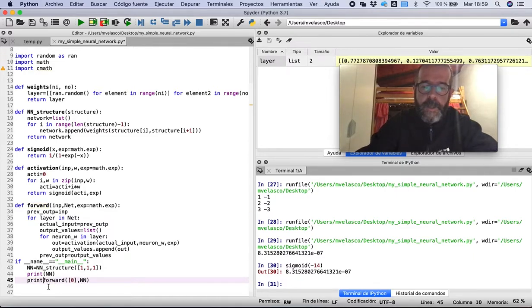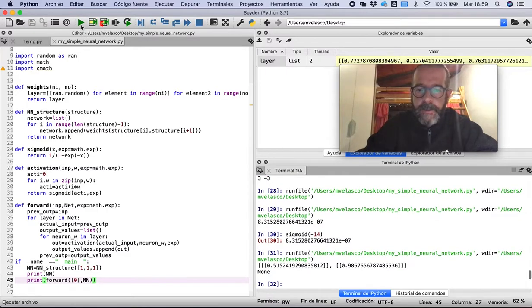Print forward 0, my neural network. There we are. It says none. Let's see what happens. This is my neural network. It has 2 layers. Each layer has just one neuron, and here it says none.